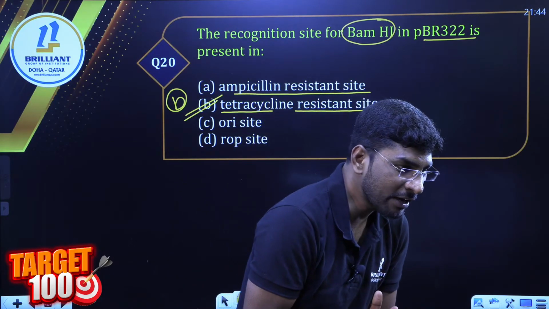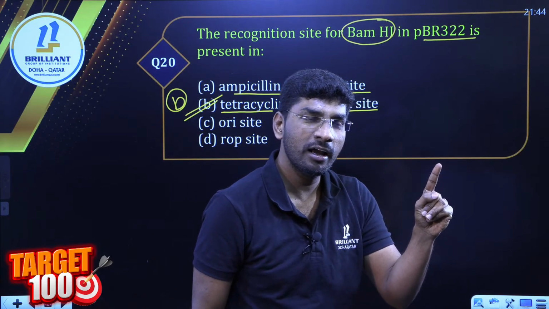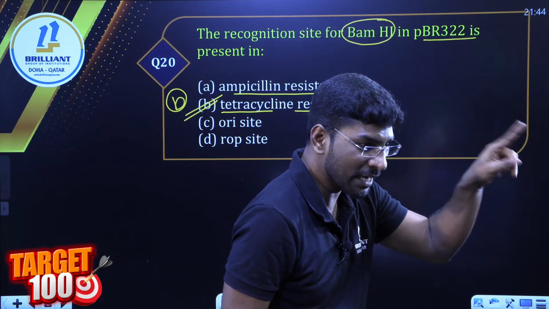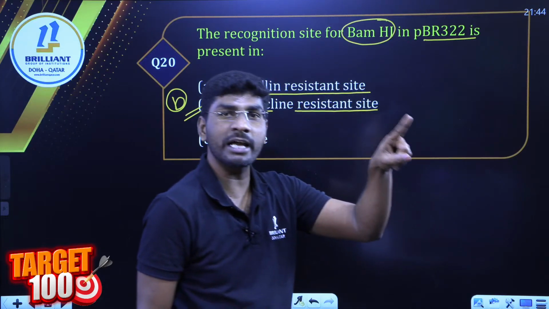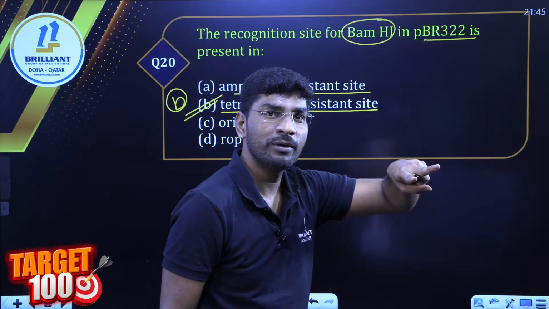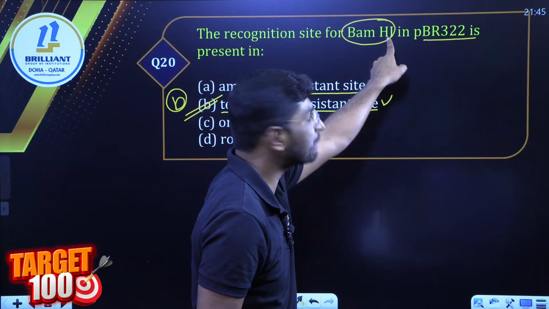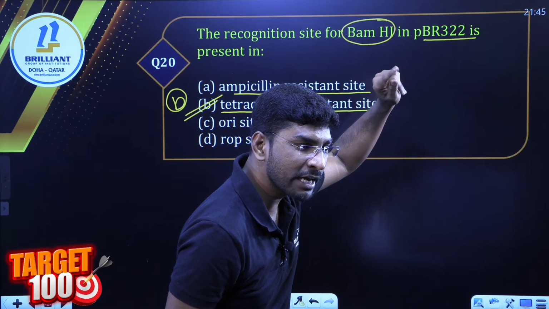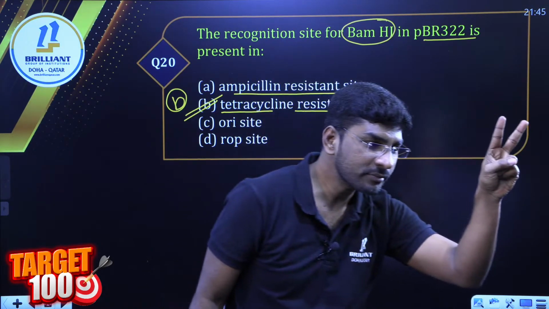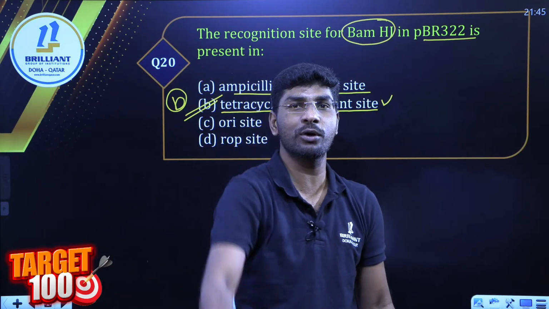In the ampicillin site, how many are there? If I am not wrong, SalI, PvuI, PstI, I think so. Yes, PvuI and PstI, absolutely correct, Ganga. Even in the tetracycline resistance gene there are two. One is BamHI, the second one, any one of you? SalI, absolutely, very good. It's SalI also.